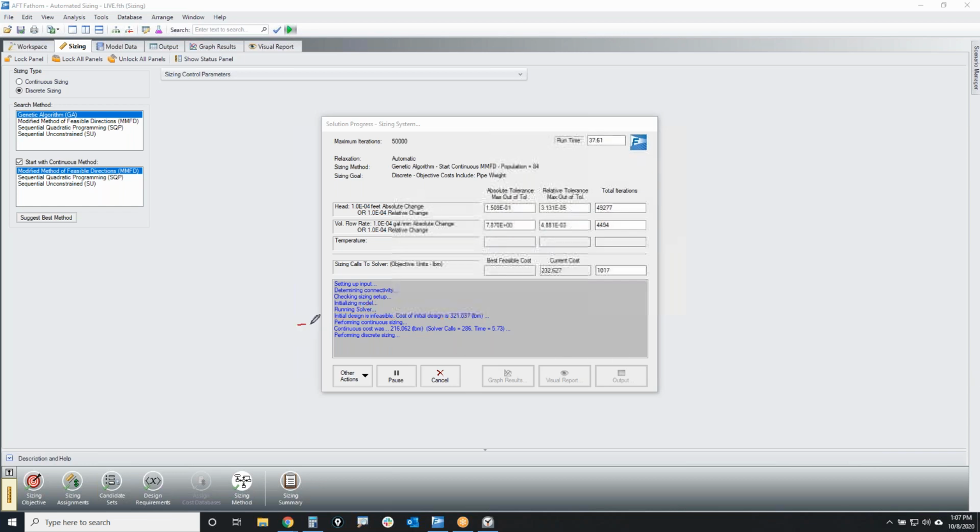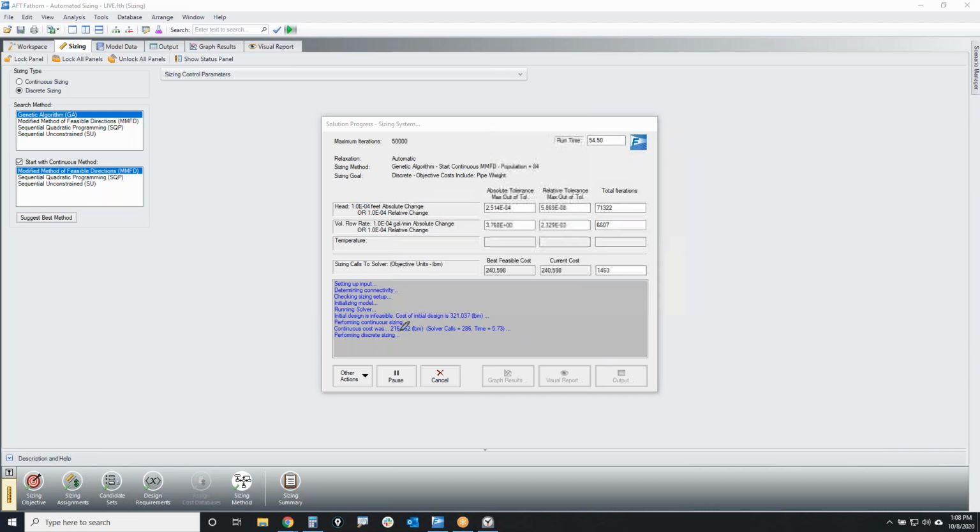After that, it starts the continuous sizing process, where it's trying to find the lowest piping weight based upon continuous sizes. Again, that's any hydraulic diameter, to try and get a better guess.